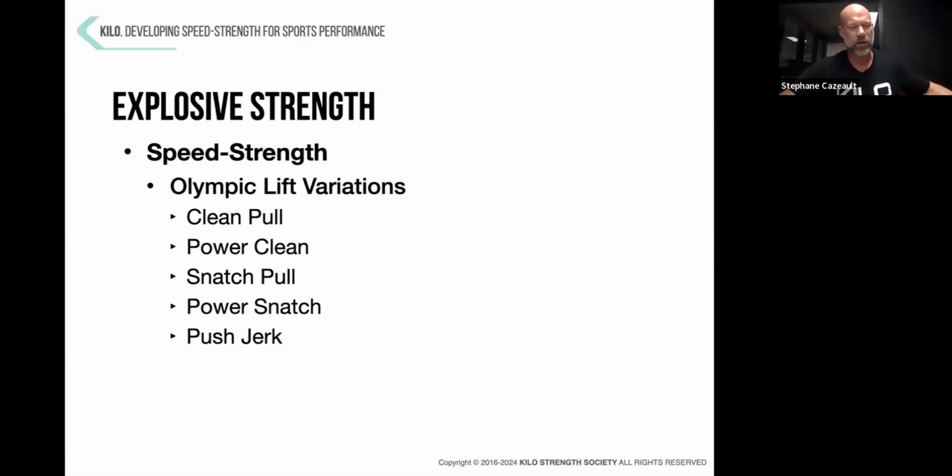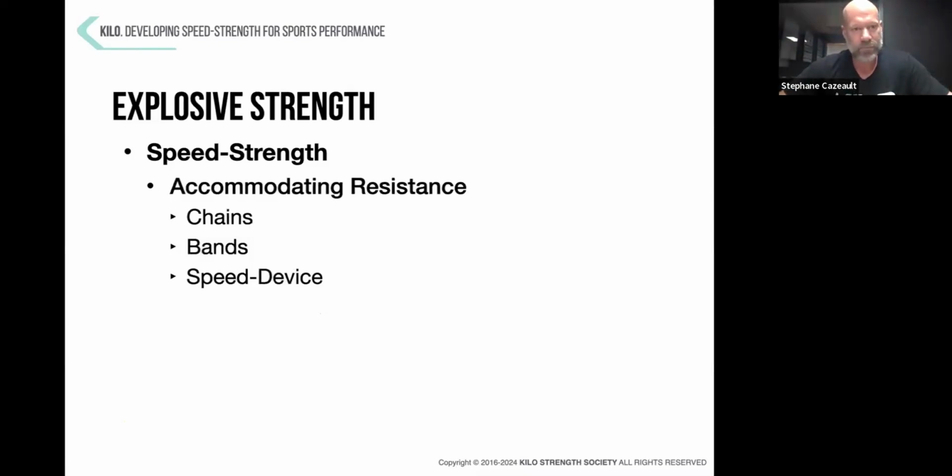So any Olympic lift variation that you like would be used for the context of developing explosive strength. You can use loads anywhere from 60 to 80% of 1 RM, but I've been in the industry for 25 years, so I didn't always have the chance to have the technology that we have now. So percentages are fine, but you're better off using the percentage as a guide and then making sure that you're training the proper quality by looking at the actual velocity range that the device provides. At the end of the day, your velocity in meters per second will truly be a better indication of which quality of speed strength you're training. So yeah, Olympic lift, 0.5 to 0.75.